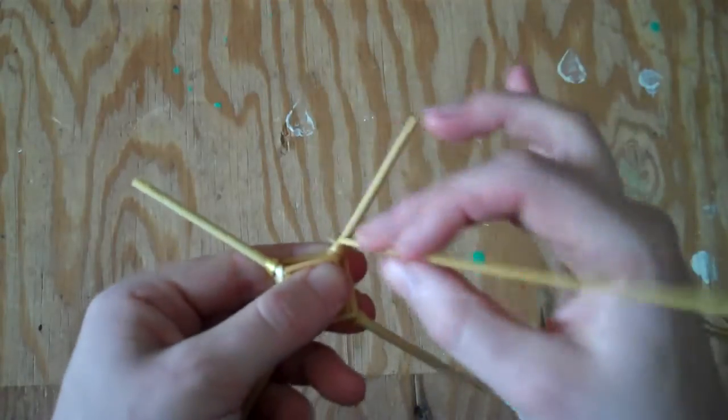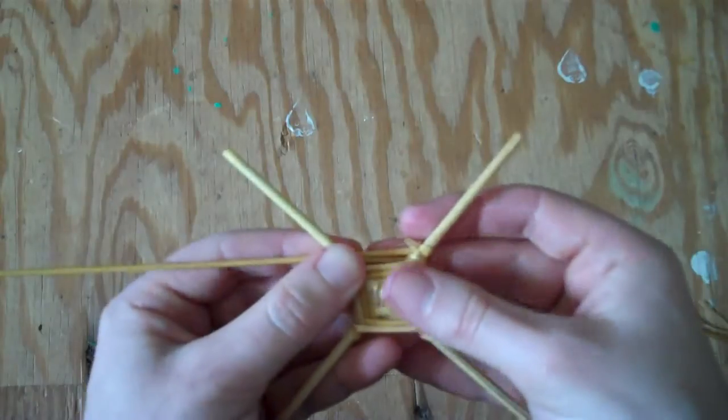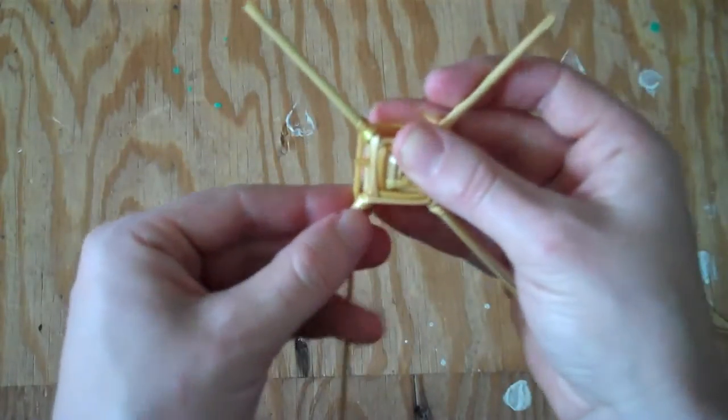And what that'll do is that'll invert the God's Eye pattern so that you'll have a 2-layered pattern, which gives it kind of a cool look. We'll do that again for 6 layers.